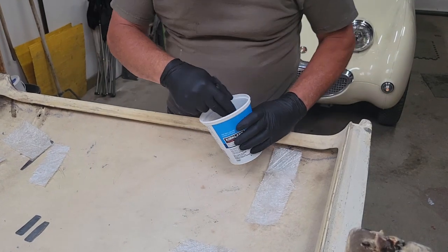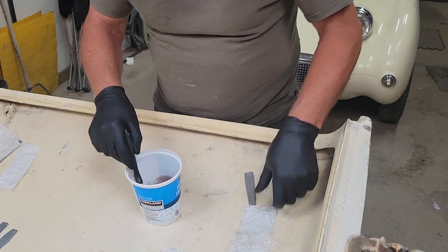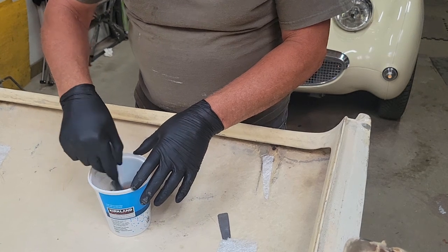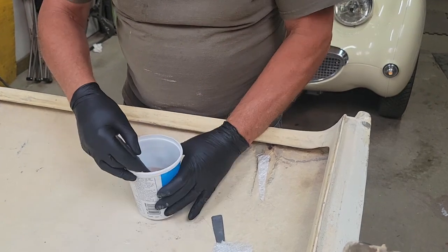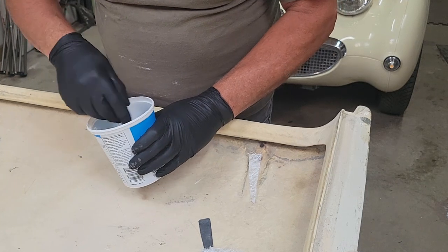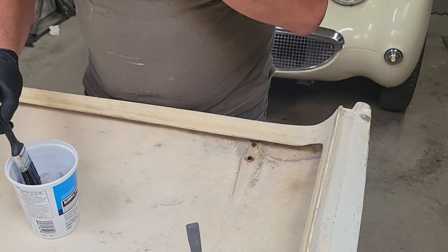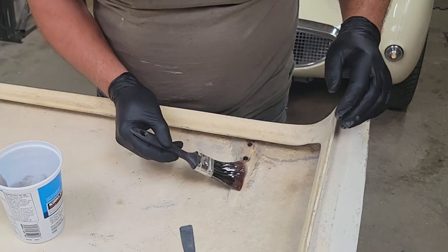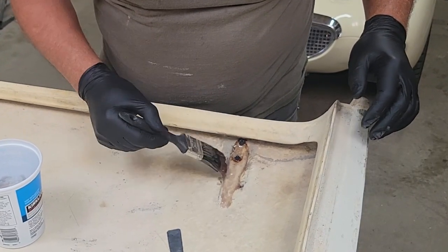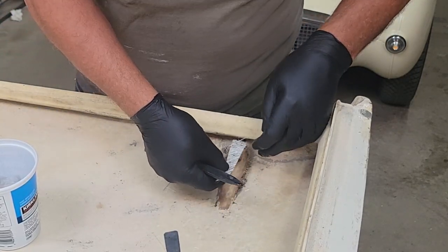Okay, so I've got quite a bit more resin mixed up than I would normally have. And I'm wearing gloves this time because this might get a little messy. So I'll just mix the resin up good with the hardener. And put some resin on here. And I'll put this first little piece in.